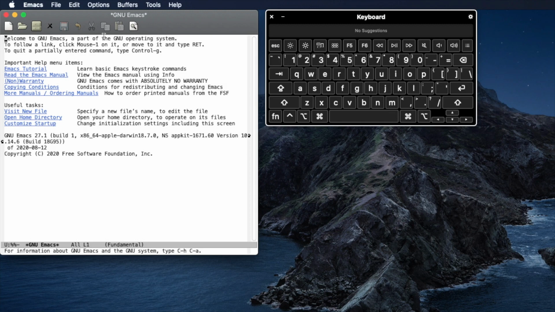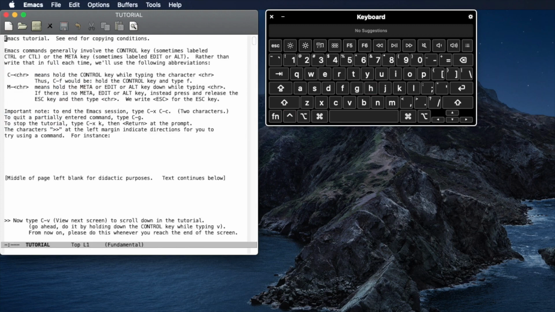As you know, everything in Emacs starts right here on the splash screen. And as you get more advanced, you can customize your Emacs to not show a splash screen. But as you're just getting started, the splash screen can give you some helpful information. One thing that's very helpful when you're just getting started is the Emacs tutorial, which you can access just by clicking on it here, or you can do Control H and the letter T. The Emacs tutorial will teach you all the basics of getting started in Emacs and moving around.